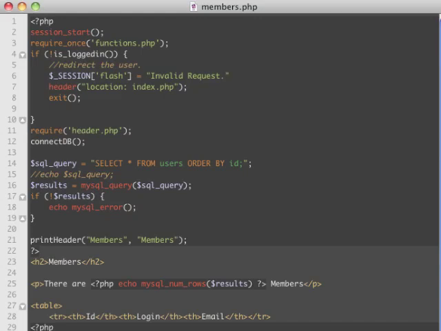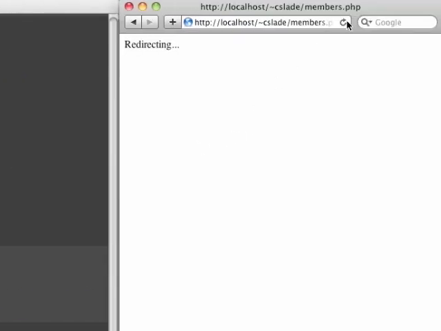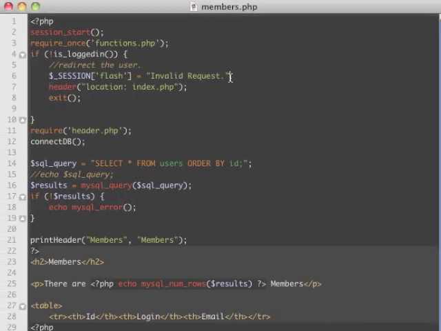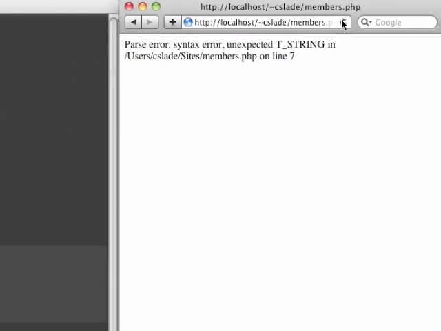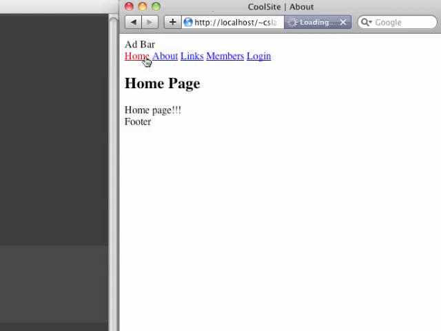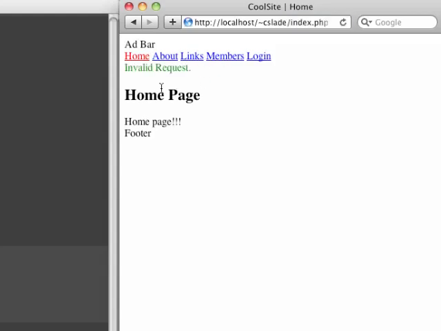So that way, I'll put invalid requests, and that way they think something's broken, not that they don't have permission to do something. But the error message you want to put is completely up to you. Put that there and save. And now we get back to the home page with invalid request using that flash message. Okay, so invalid request goes right back to the home page.